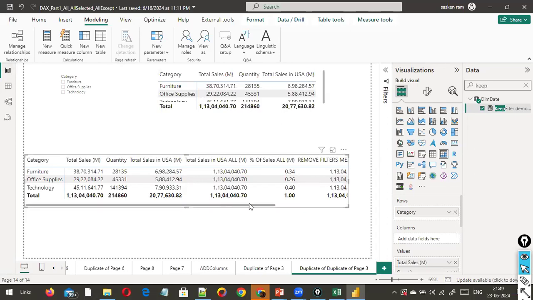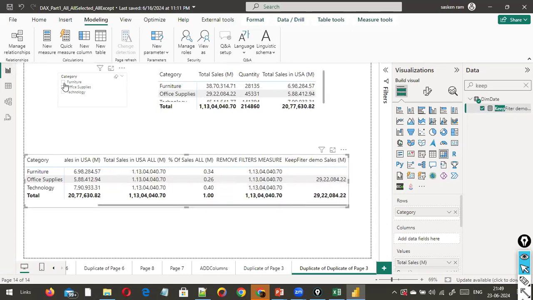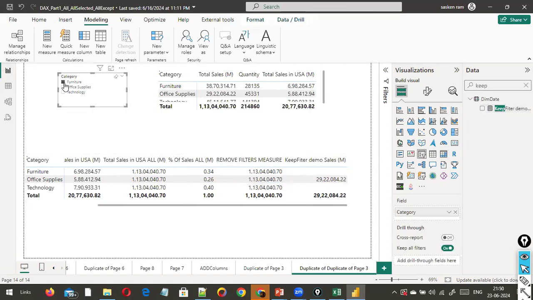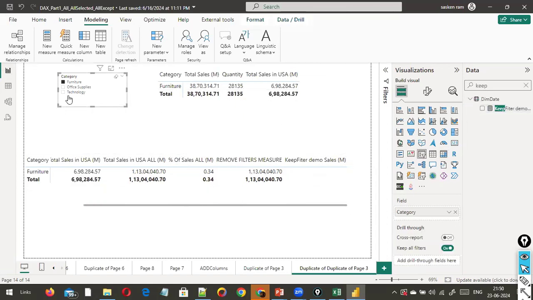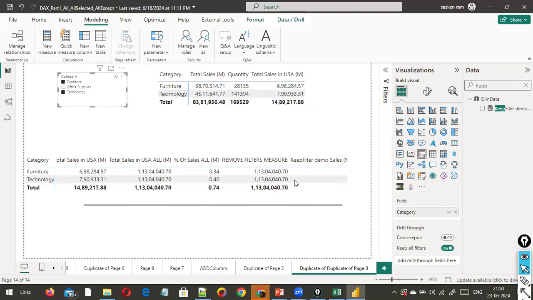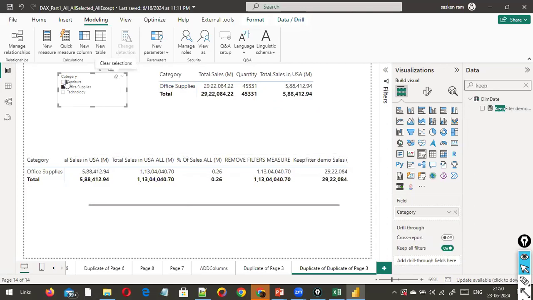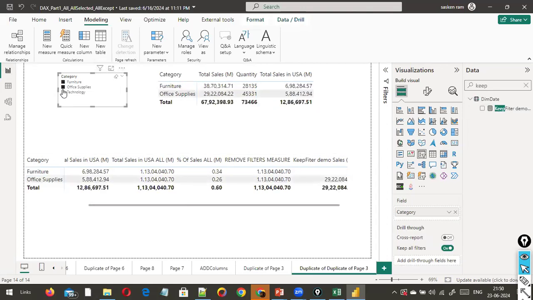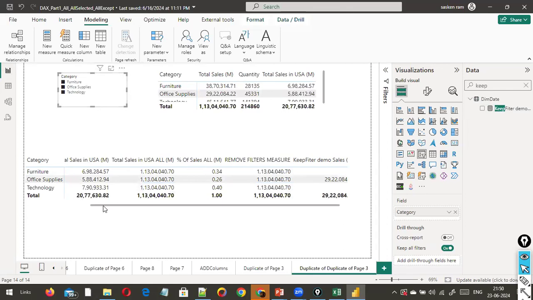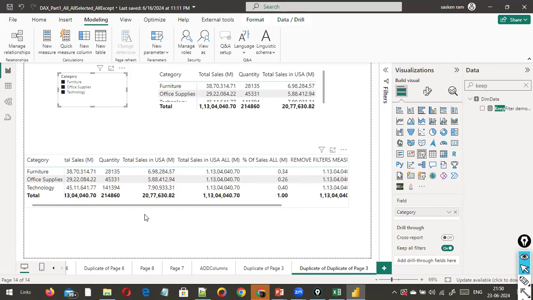For example, if I select furniture, it is not displaying that. And if I select technology, also it is not displaying, right? When I select all the items in this slicer, it displays the total sales only for the office supplies here, right? So it displays only that one.